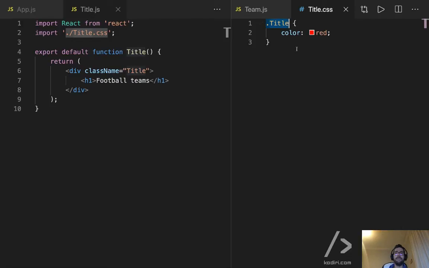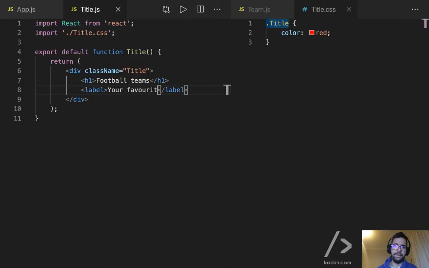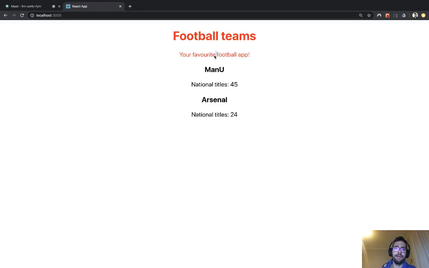That's pretty important, guys, because thanks to that, we are essentially namespacing our styles. For instance, imagine that we want to add some additional styling. Let's add some sort of description. So let's add a label here: your favorite football app, whatever. This is like some sort of subtitle.